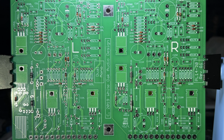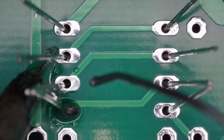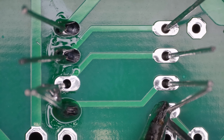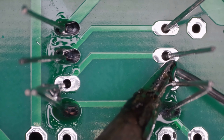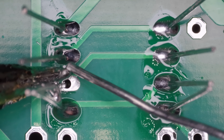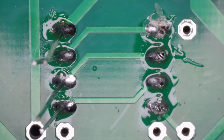Here's a view with all the diodes in place. Now's a good time to double check the orientation before soldering. With everything in position, I solder them in place. Now, let's trim the leads.